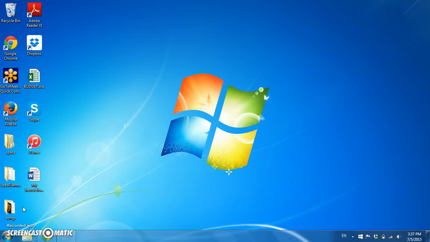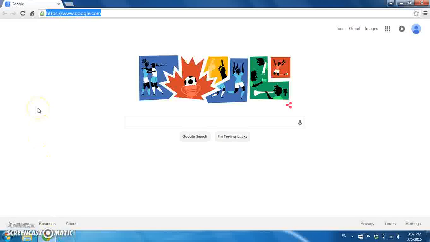So let's begin. First, we're going to open an internet browser of your choice. We're going to use Google Chrome for demonstration purposes. I find it the easiest to use, but you can use Internet Explorer or Mozilla Firefox. It's up to you. Just keep in mind that sometimes when you're using a different browser, things can be displayed in a different way, but you should have no problem navigating to where you need to be.